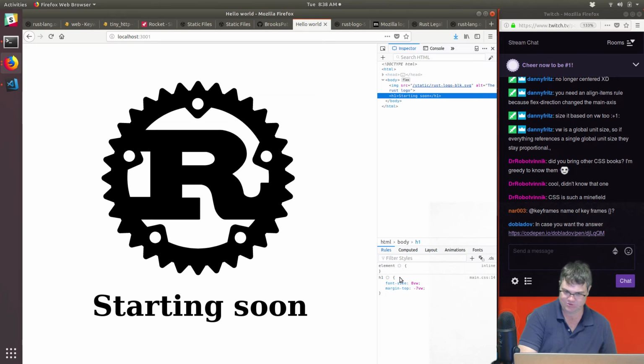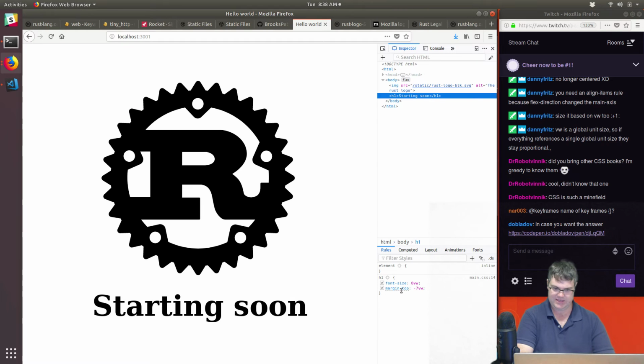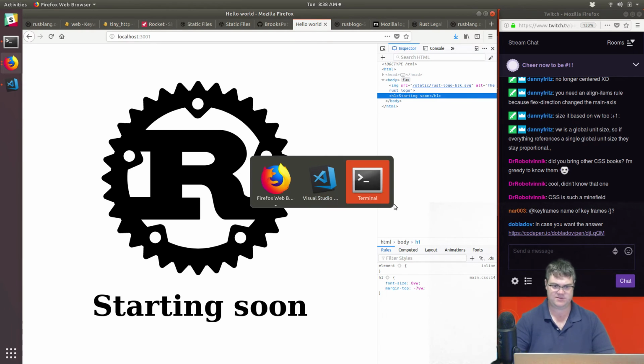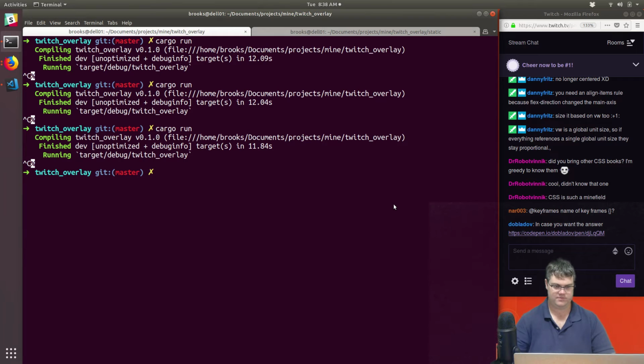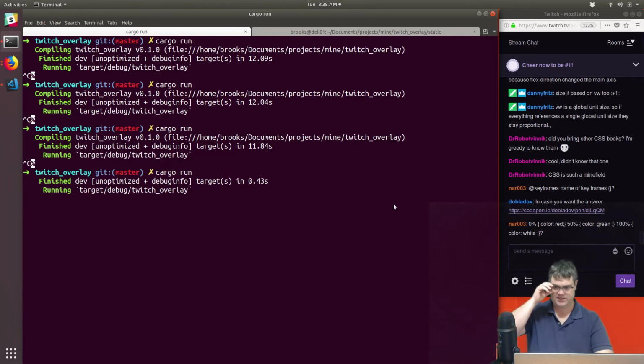First of all, this H1, look at this. I don't think it actually got my changes. I saved the file. It didn't see the changes here. Am I going to have to recompile for this? Maybe it got like a 301 cached response.